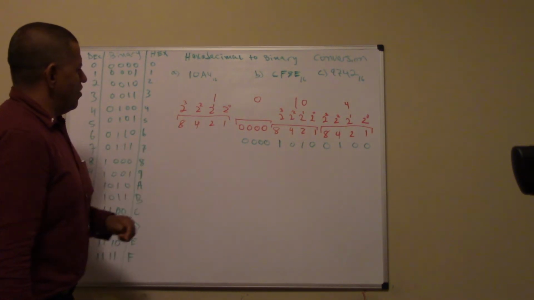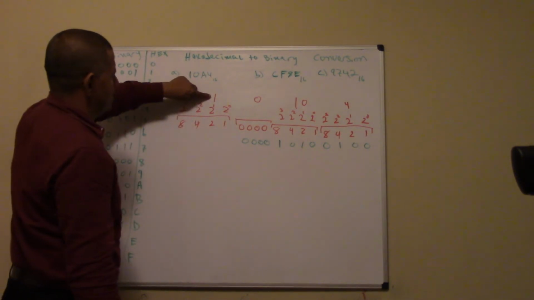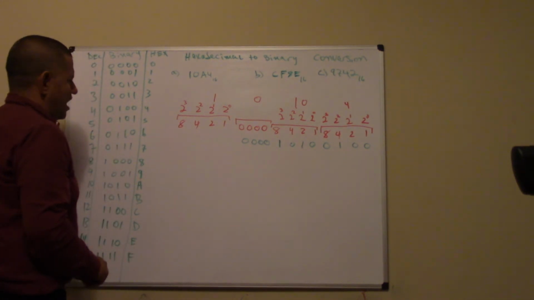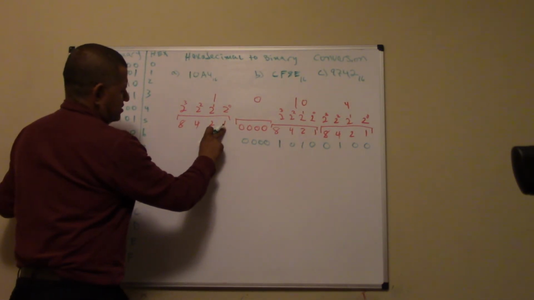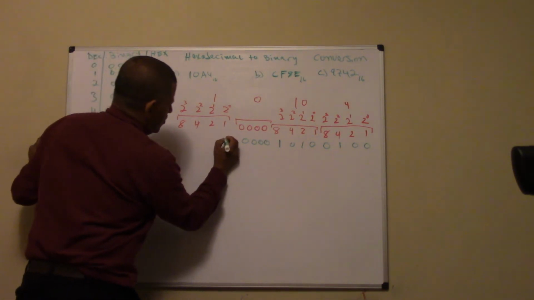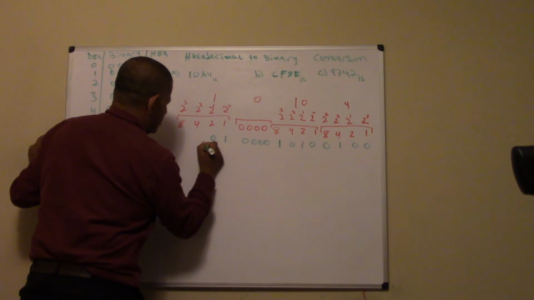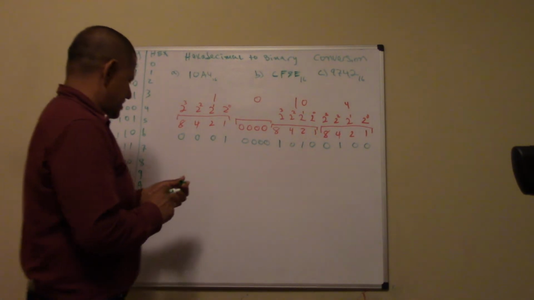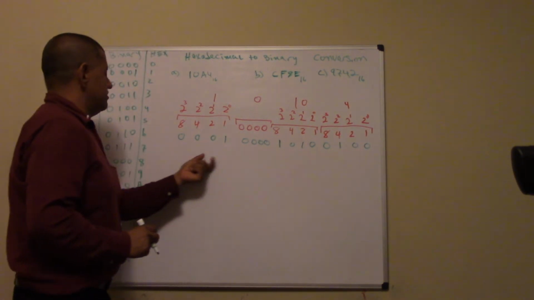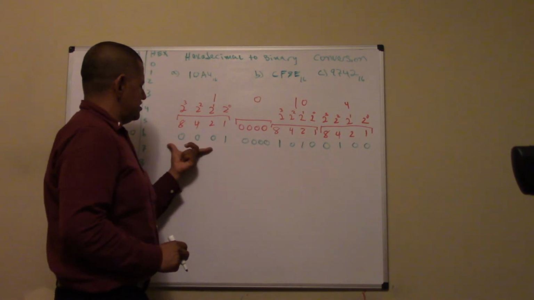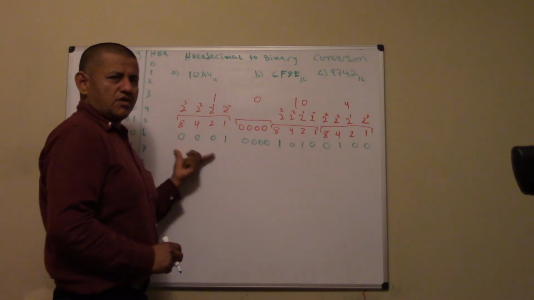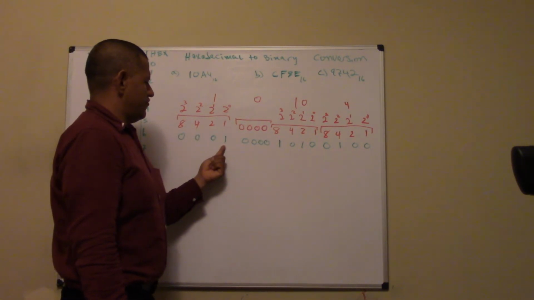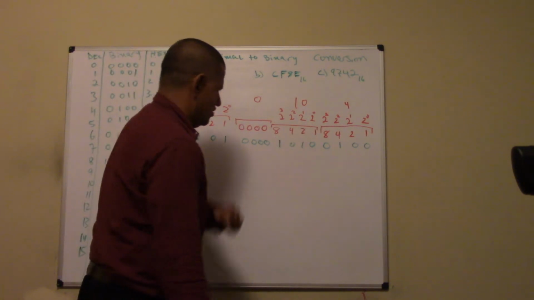And how do you get 1 here, right? How do we get this one? Well, just by turning what bit on or off? Right here. This is the only one that needs to be on. So that is 1, 0, 0, 0, right? And for the answer, usually the books only write, you have a bunch of zeros here, they don't bother writing these 4 zeros to the left. They just start from the first number here, which in this case is going to be the 1 to the right.